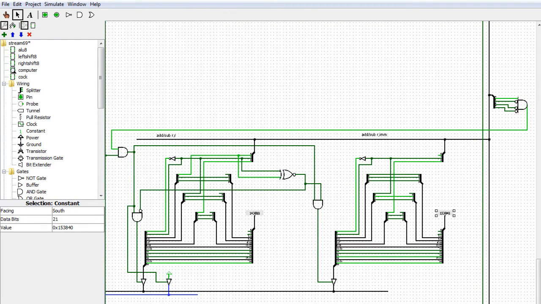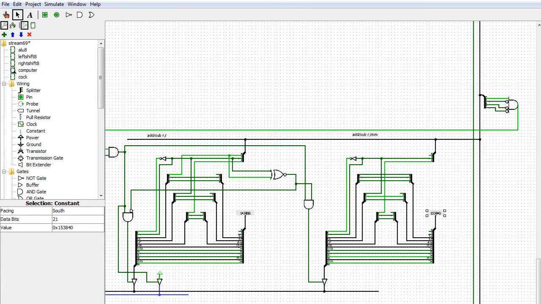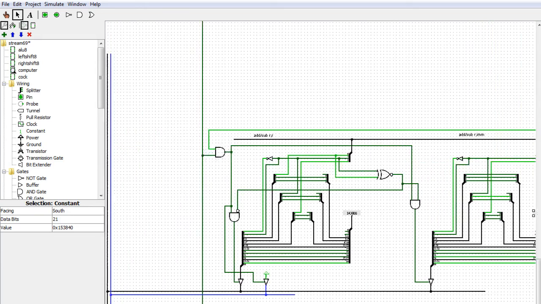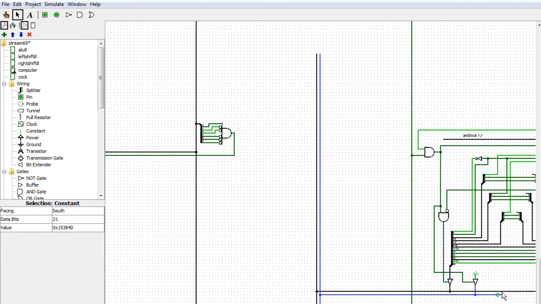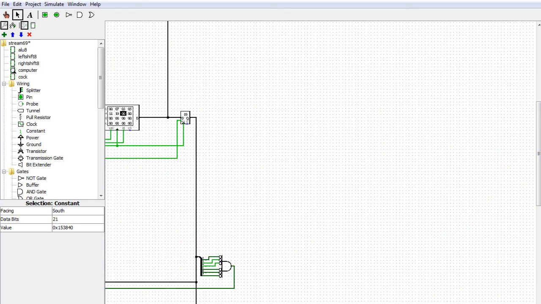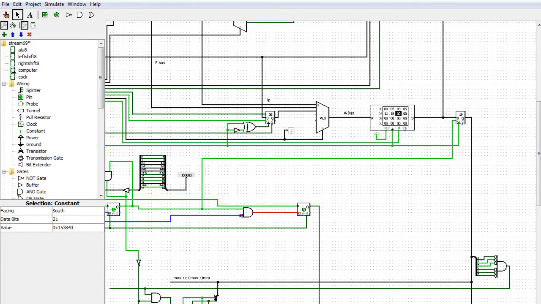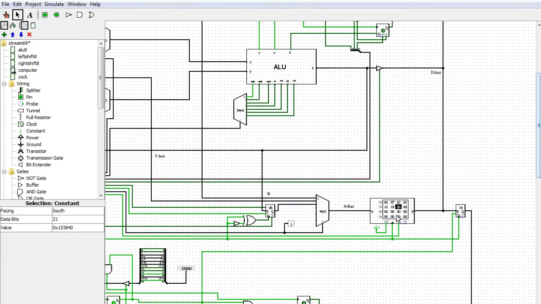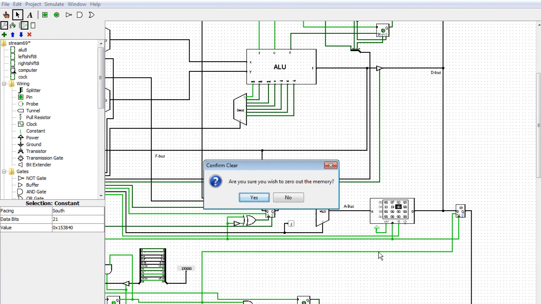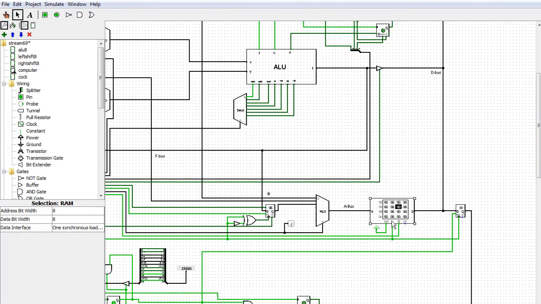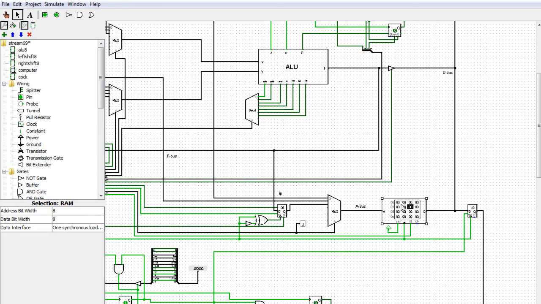All right. This should work. I always say that. Let's try it out. No time like the present. So what we want to do is we want to load a value. Let's just clear this. Clear contents. Okay, so we're going to load a value into A, and then we're going to add an immediate value to that value. So 0, 0.